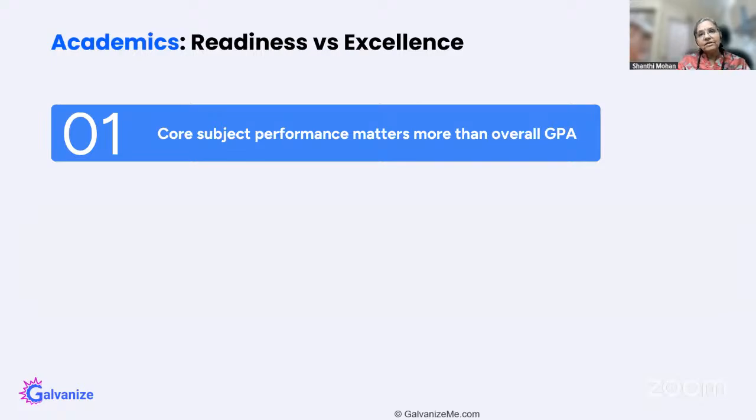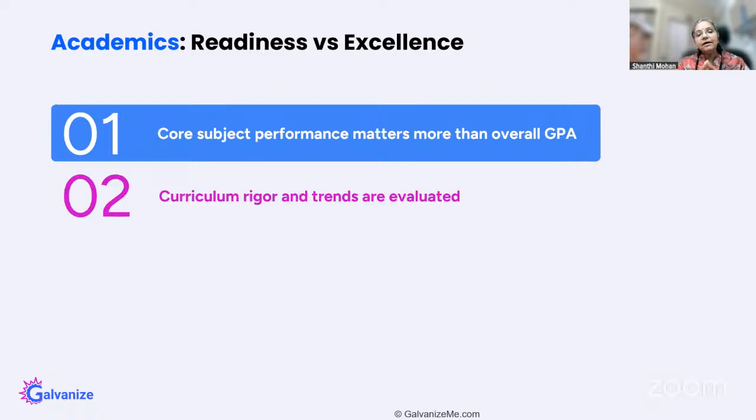So most of the time we think, oh, I have 8.2 CGPA, I have 9 CGPA, but how much of the actual score was contributed by the core major subjects that you have studied? What if you have scored more in non-related electives and that has boosted up your score, but your core subject performances are not so great? Many universities may not consider you as academically well prepared.